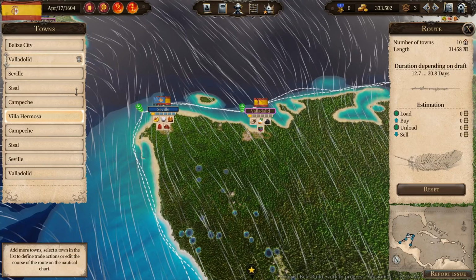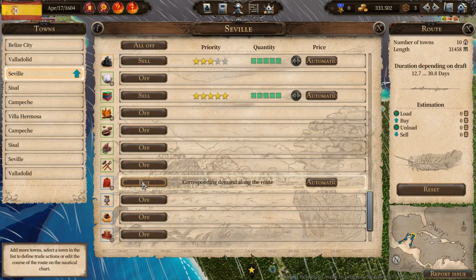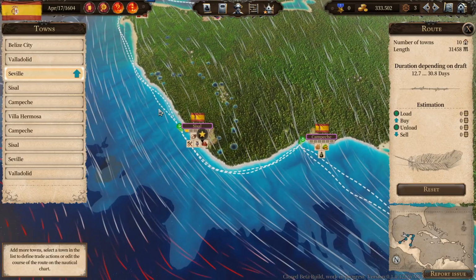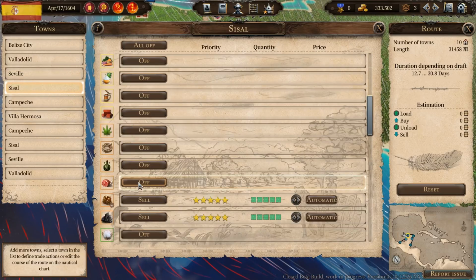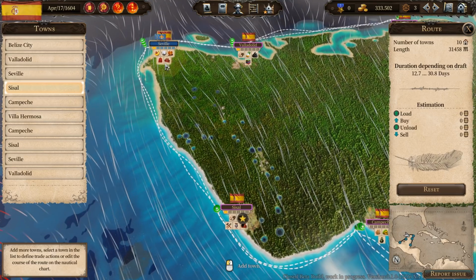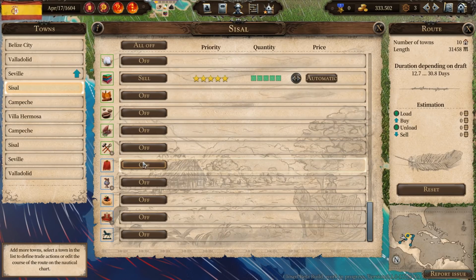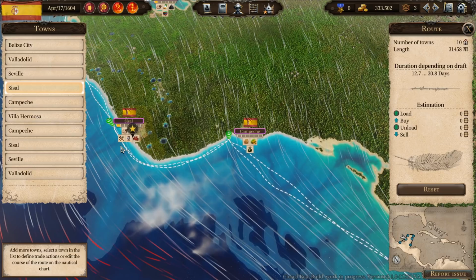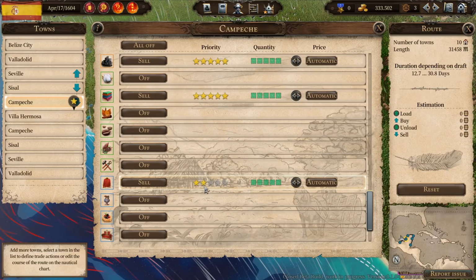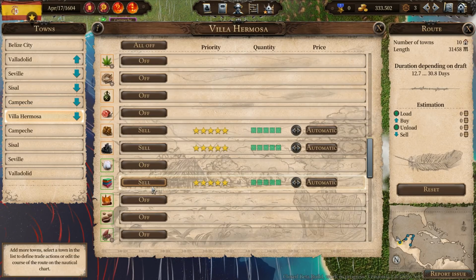And now in Seville, so we're still up here, we have the clothing and we have the furniture, those two items here. And they can then continue. Furniture here is there, so we don't need that. But the clothing, that is something in Cizal that we can go with. This one. And we can sell it. We can sell it in Campeche. I'm pretty sure that clothing is really not a problem, so we're going to sell that easily. And Villa Hermosa. Here we're selling it too.